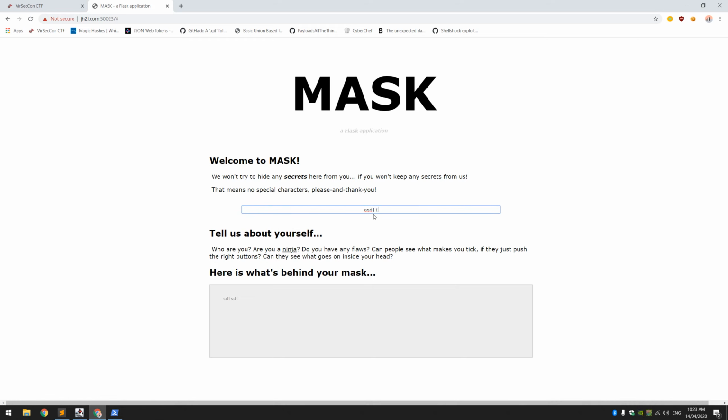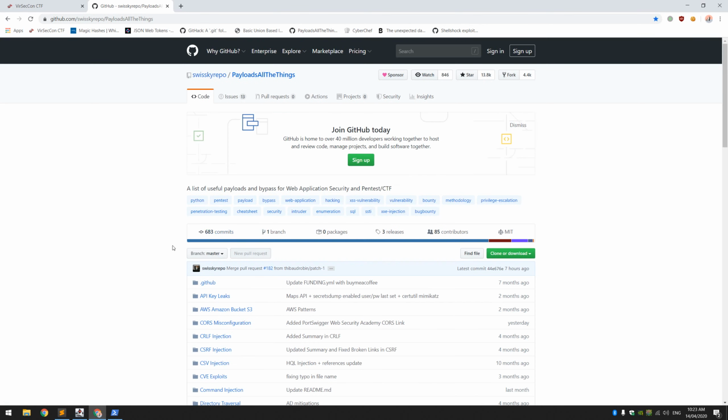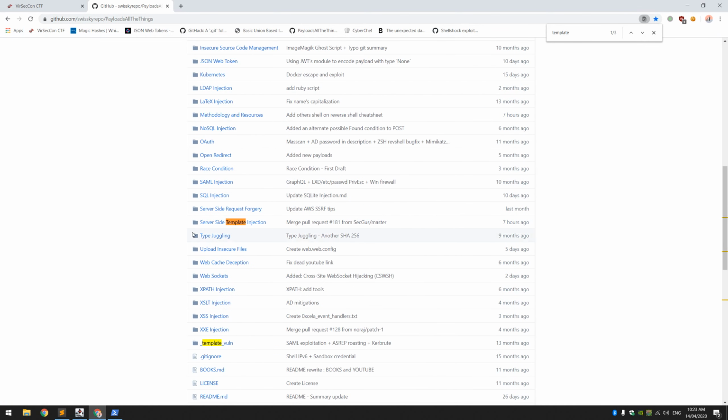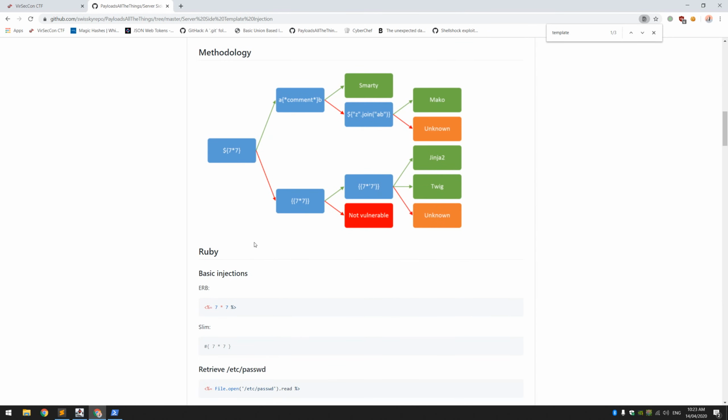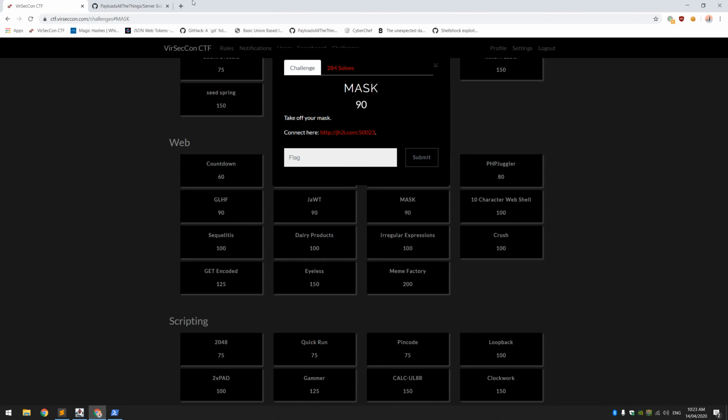Eventually, you'll probably find, I have a default attack for this, but that's an interesting one. Let's see what that does. It creates the 49. So if we go PayloadsAllTheThings, server-side template injection is what's occurring here because of the curly braces. Well, it appears to be occurring. It actually tells us straight away.